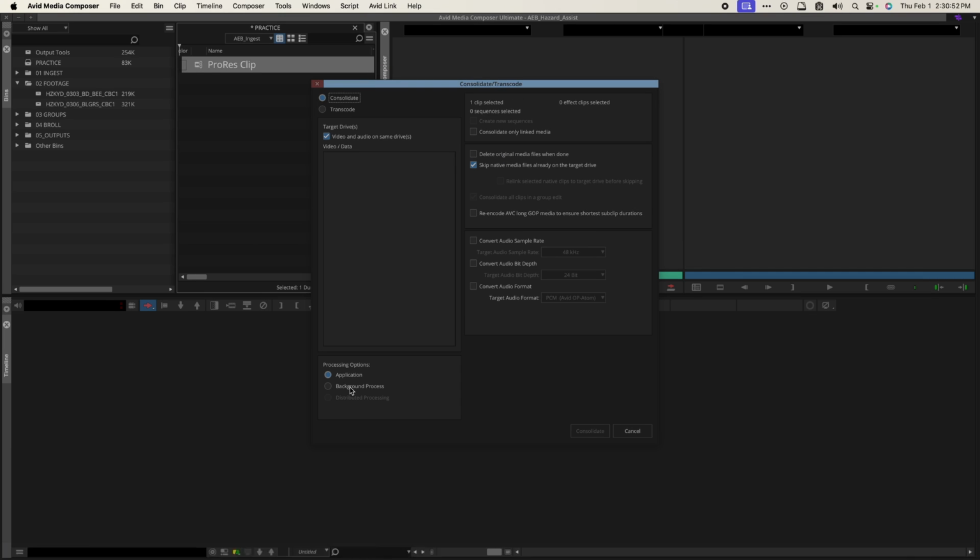You'll see down here at the bottom, there is an option for background process. So you can do background transcoding and background consolidating in Media Composer. I've had mixed luck. Sometimes I've had no problems with it. Sometimes it'll get through like 3 clips and then it'll just stall. And I won't even realize it because it's in the background. So if you're okay with babysitting it and you need to get something done and the stuff that needs to be transcoded maybe isn't that pressing, you can try it and it will definitely make it so that you can get more done.